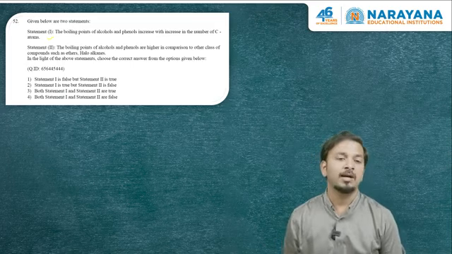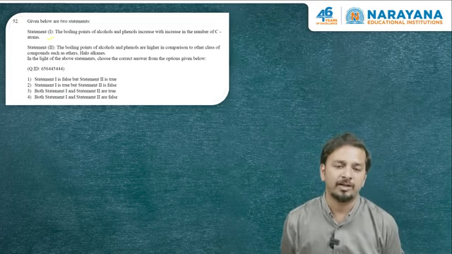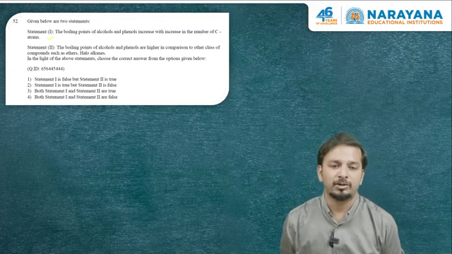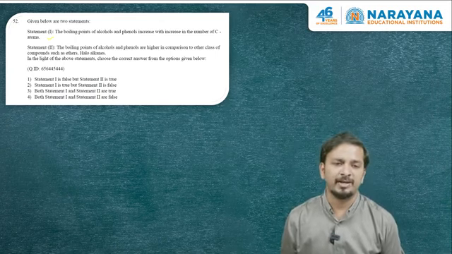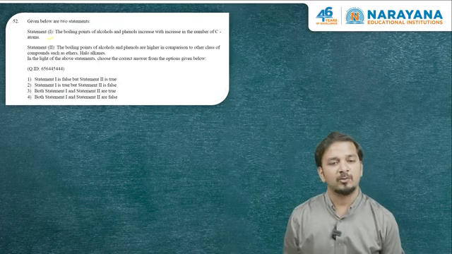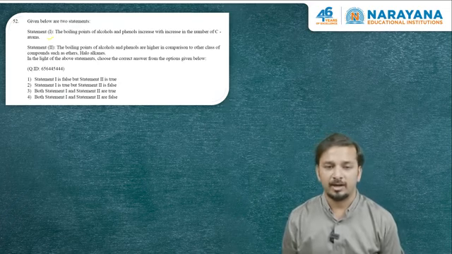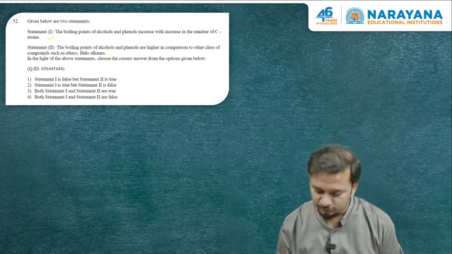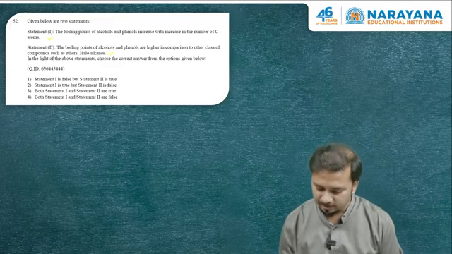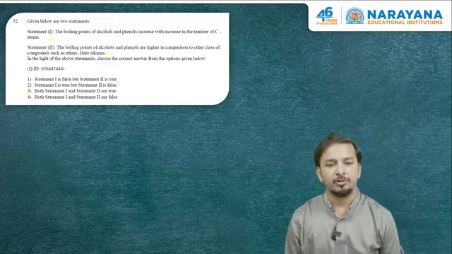So that is also correct, because in case of alcohols and phenols, there is possibility of formation of hydrogen bonding, which is not there in case of ethers and haloalkanes. That is why the boiling point of alcohols and phenols are higher. So in question 52, both the statements are correct. So correct answer will be option number 3.